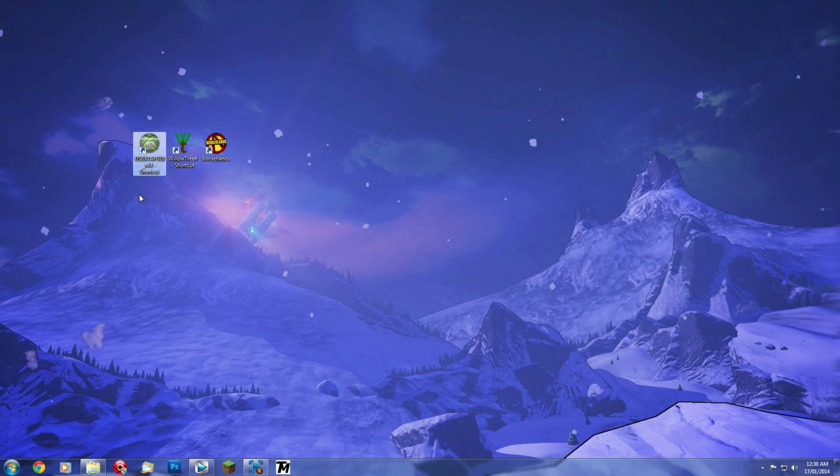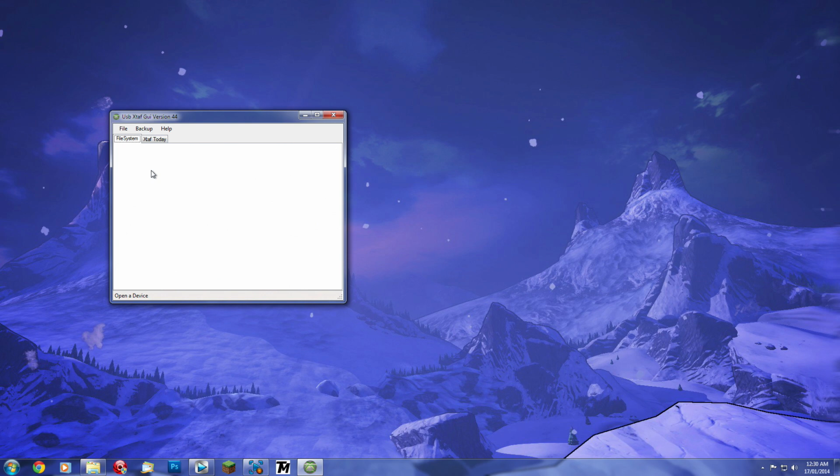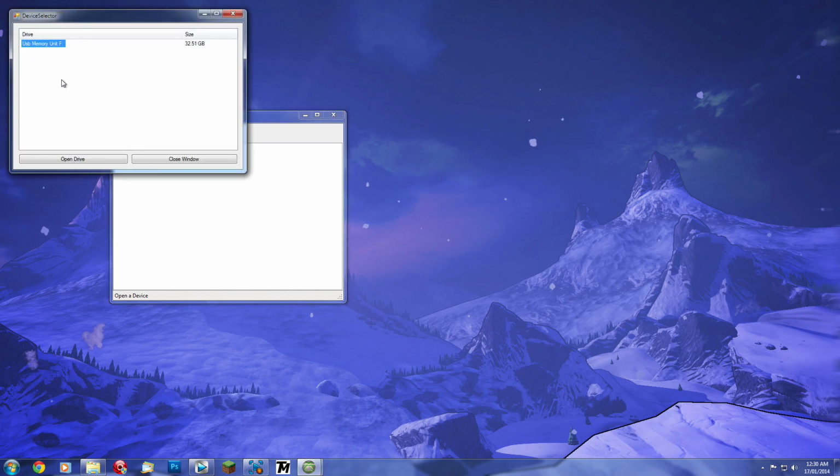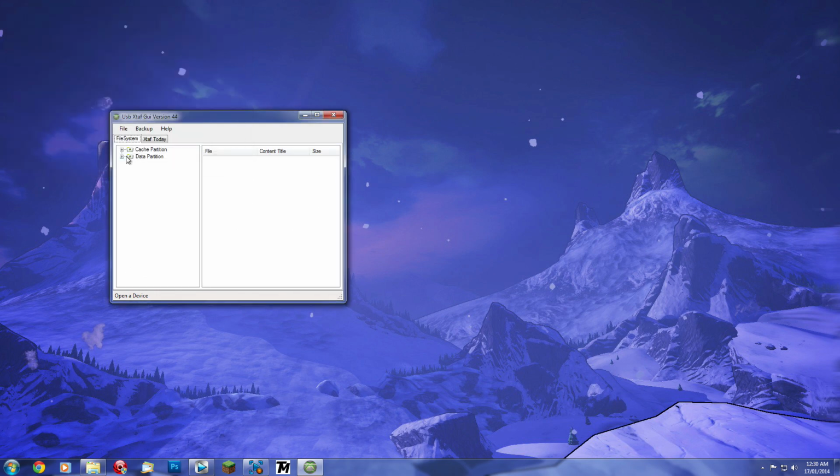First program you're going to need is this USB XTAF GUI. What this lets you do is look at your Xbox USB drive on your PC. You need to use this program, otherwise you can't look at the files. File, open device selector, USB memory unit F, which is our Xbox drive that we just pulled across to USB. Open it. You want to go to data partition, content, and if you have a few saves, it might take a bit more time. If you just have the one save in there, all you need to do is find the save game. So that is the save we copied across. It's the only thing we copied across. So this is what we need. We need to click on it and simply drag and drop onto the desktop. This program can now be closed.